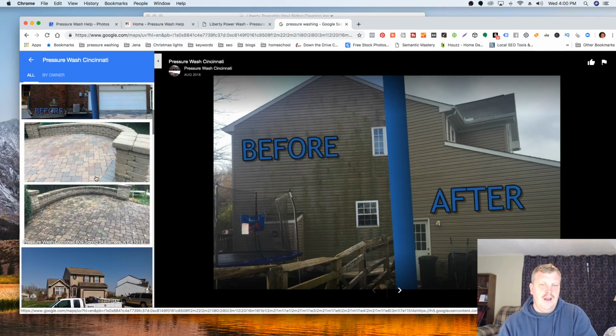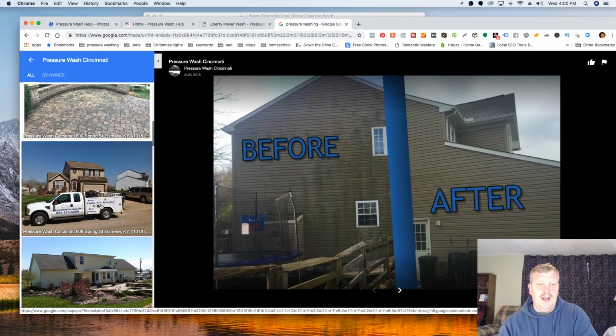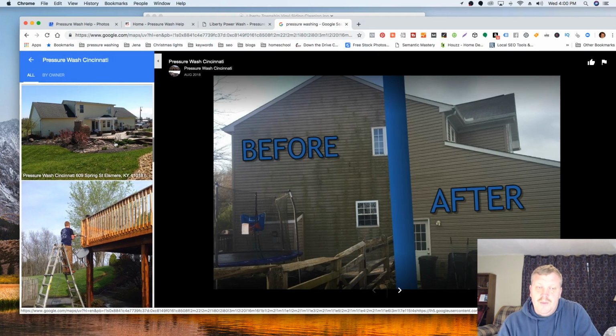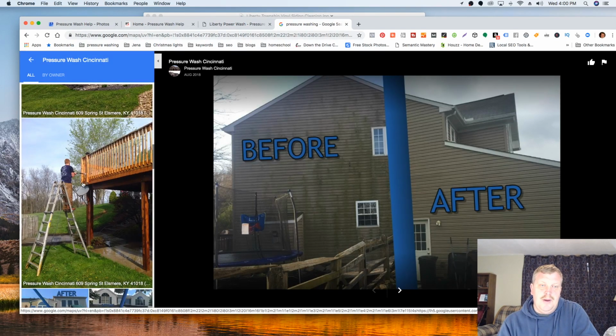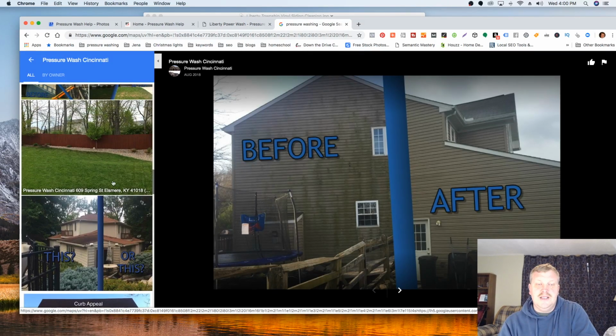And this was named paver sealing. This is our truck. Well, this is an old truck. It's a Ford. It blew up, so we got rid of it. But they know what we look like when we show up. This is a picture from when I first started. This is a guy pressure washing the deck.